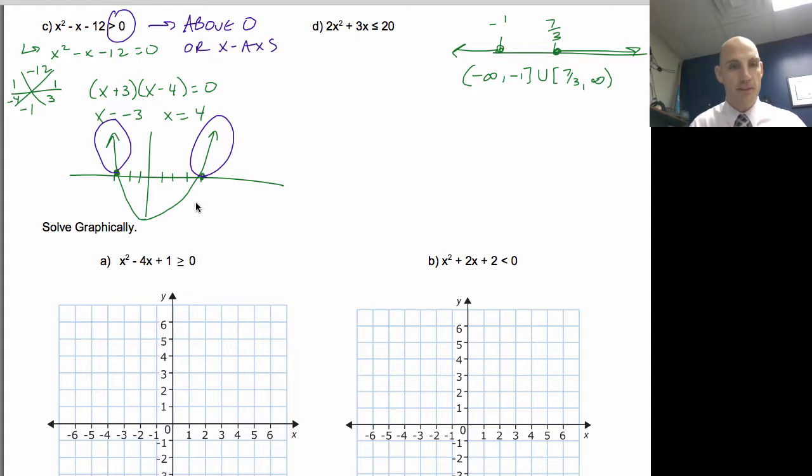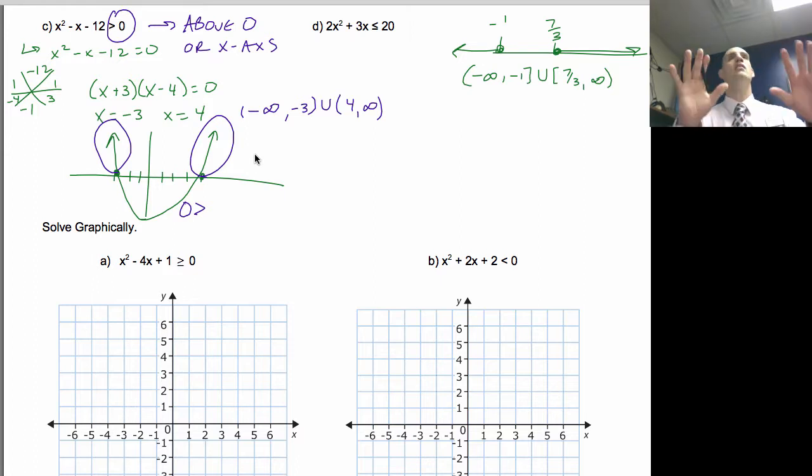This part is less than 0. Okay, 0 is bigger than that. These parts are bigger than 0. And so my solution is going to be negative infinity, because it would go to negative infinity all the way down to negative 3, not included. And also a part that's greater than 0 is going to be from 4 to infinity. Look for the parts that are above the x-axis. I love visual stuff like this, because if I'm thinking what's bigger than 0, well, if it's above the x-axis, it's bigger than 0. Then I just have to write it as interval notation.